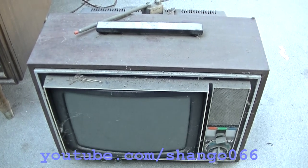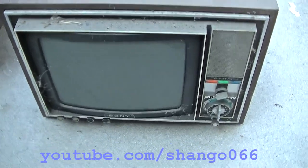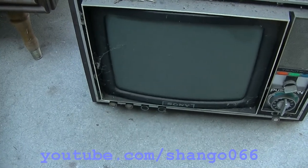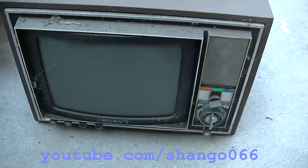This is a 1970s Sony Trinitron color portable television set, vintage television set. I've taken a look at this before, but I don't think I've ever plugged it in. And I had the idea here of resurrecting it for the second debate.